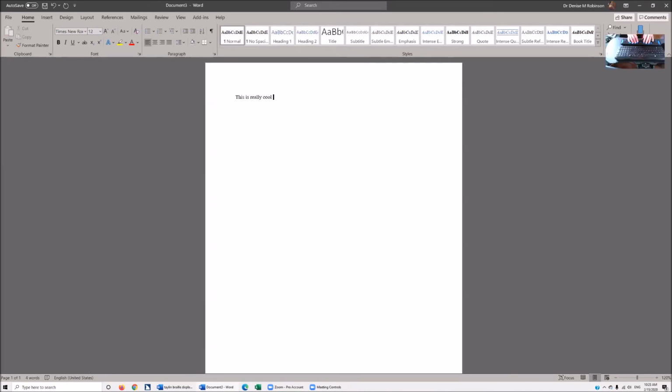So let's just go ahead and do a little navigating just so you get a feel of what you can do on the Braille display. And you can do absolutely everything. So we know when we want to go to the menu options, we're going to hit our Alt key. I'm not going to do Alt F because it will immediately open my file. I'm going to do that at the very last, and we're going to email this. So let's go ahead and do Alt H to go to home.